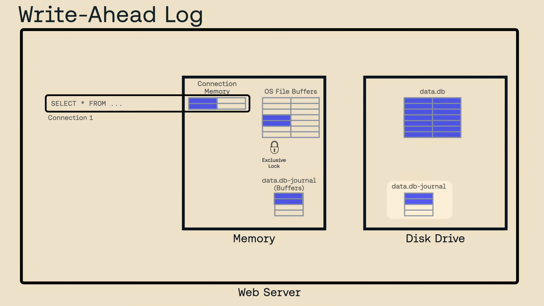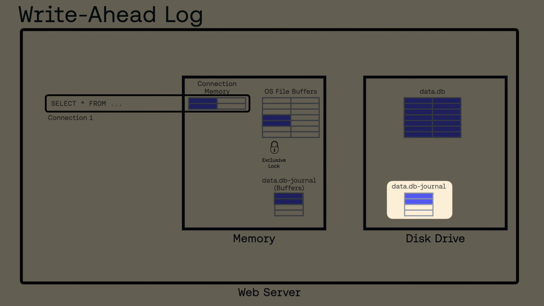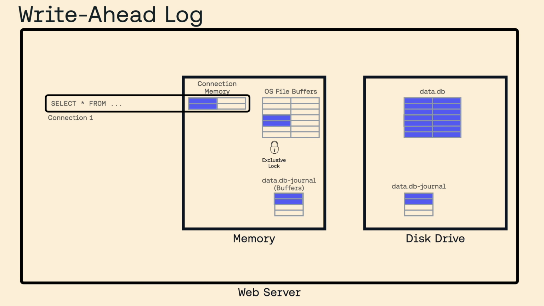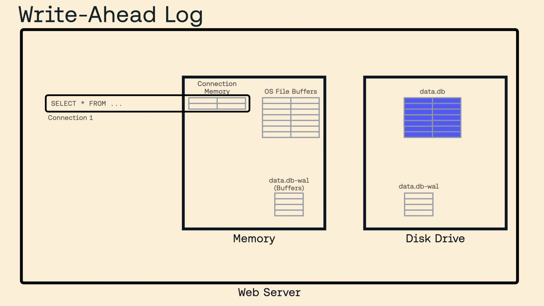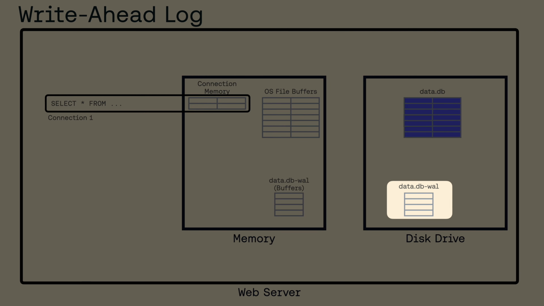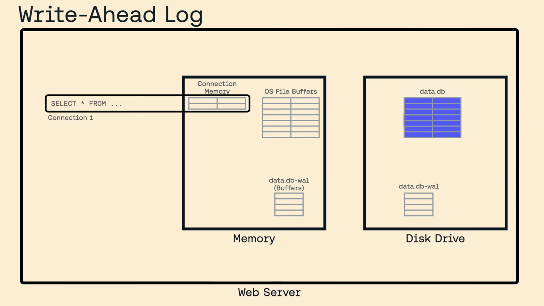Well, you know how the rollback journal was a snapshot of the pre-existing data and the mutations or writes were made directly in the database file? Well, WAL mode does exactly the opposite of this. In other words, in WAL mode, the mutations only happen in the WAL file initially, and then at a later point in time, the changes get moved from the WAL file to the database file. Let me walk you through an example.